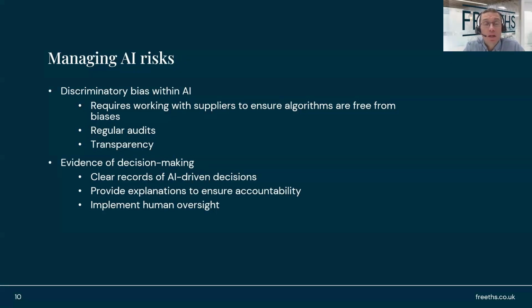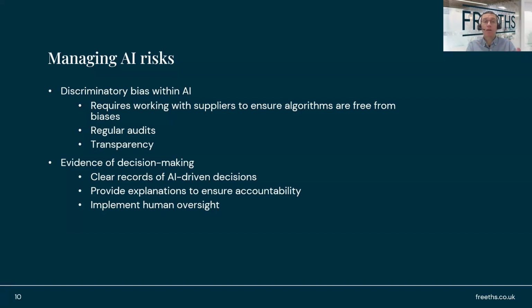So this section is, believe me, not designed to scare you away from using AI, but it is important to acknowledge these risks, and the reason why it may appear scary and why there is potentially some hesitancy in embracing AI is because of the scale of the risks. In that, if you are using AI to carry out a recruitment exercise, the example I gave earlier, you recruit hundreds of drivers a year and you use it for 3 years, and it then transpires that there was an inherent bias within that program, you are potentially exposed to lots of discrimination claims from lots of people who have been through that process.